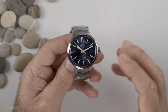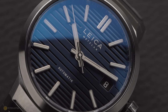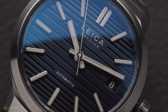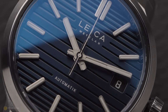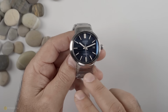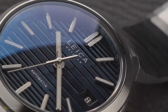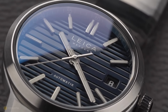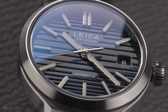Now, I've not made it a secret that I love German watches, and Leica being a German brand, well, I know their cameras, and they're minimalist, very functional, very expensive, but they've built up a reputation for themselves over the years for no-nonsense, quality stuff with a particular German signature. In the review of this watch, I'm going to leave the best until last, that dial. And although at first glance you're probably thinking this dial looks very Omega, very tic-tac, well, yes and no. I'm going to get to that shortly.